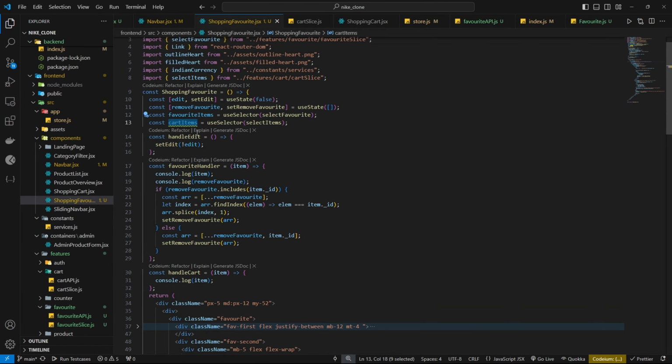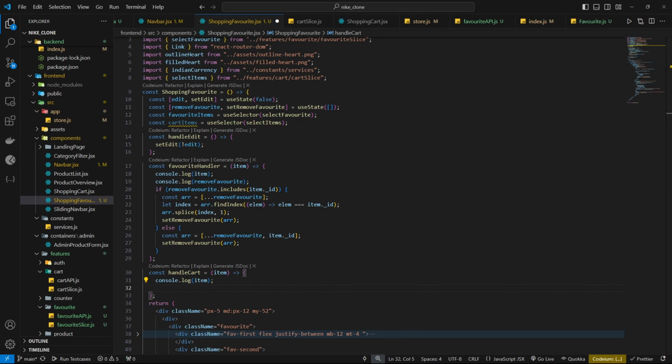And now the cart item is going to consist of the items which are there in the cart, and here we are going to check if the item is already there in the cart or not, by showing up if the cart.